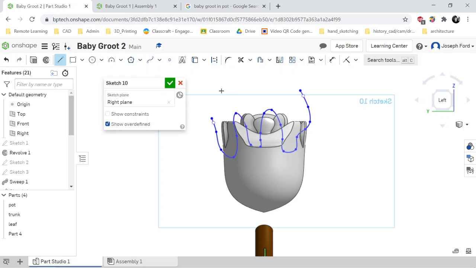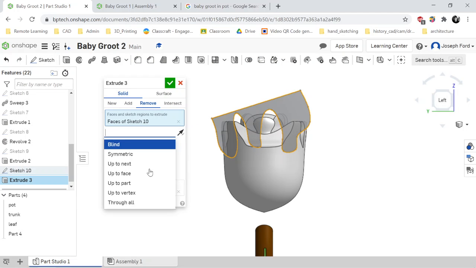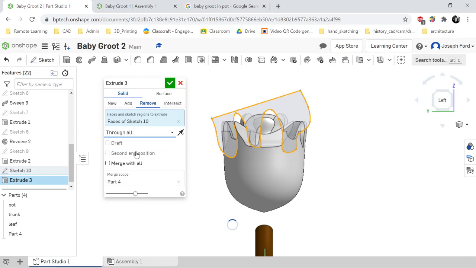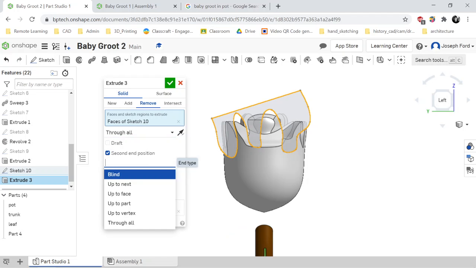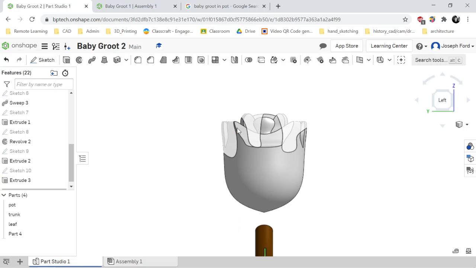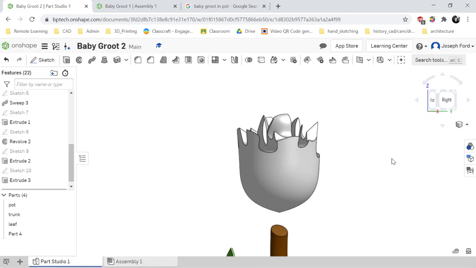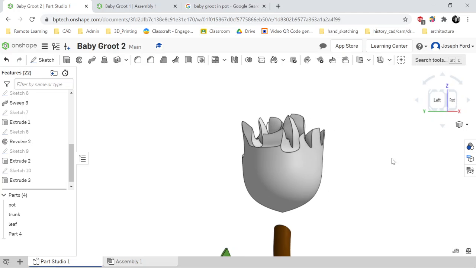Now click on line, go from here to here, extrude, remove, through all, second end position, through all, merge with all, check it off. All right. Now Baby Groot's got some cool hair.